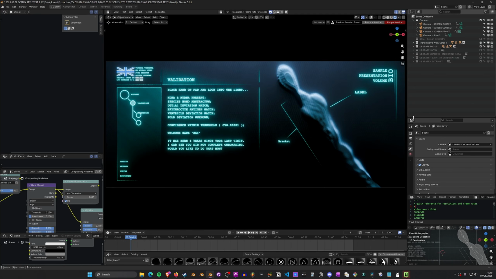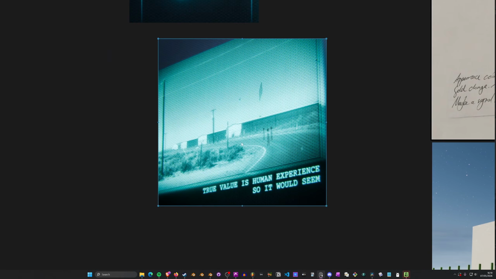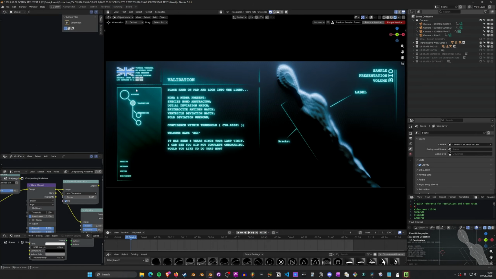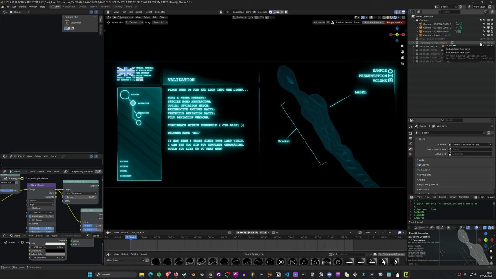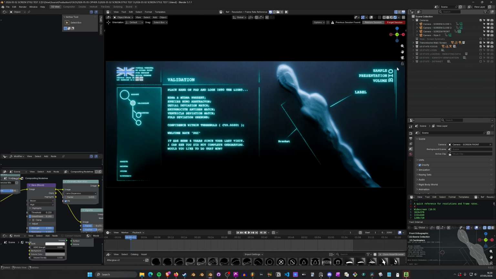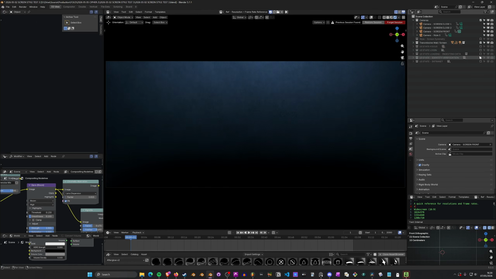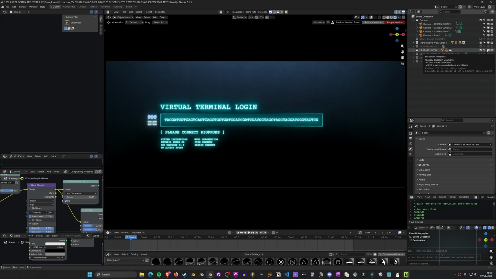Let's take a look at how this file has developed, because earlier versions of the UI stuff were very simple. Now we've got much more comprehensive UI things going on. What you'll find in the collection list on the right is the basic transmissive wall/screen. This is the glass effect with the roughness and the lighting. You'll also find a series of collections that start with UI state. UI state is basically a major category for the UI. It changes the whole interface.